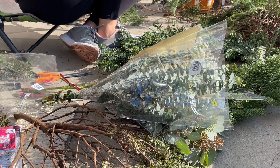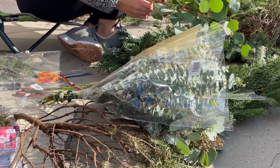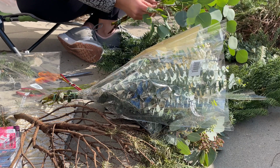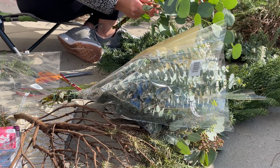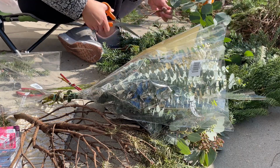I got 3 different types of eucalyptus and 1 baby's breath, and these 4 bouquets lasted me for about 3 different wreaths, and I did that multiple times. So I averaged out that I spent about $4 total on each wreath and greenery, which really isn't too bad.